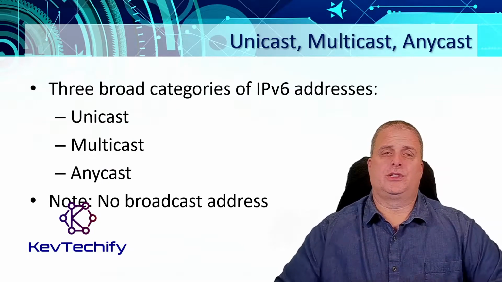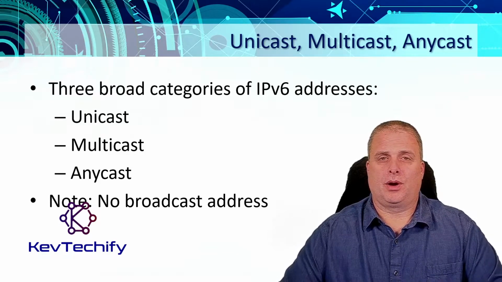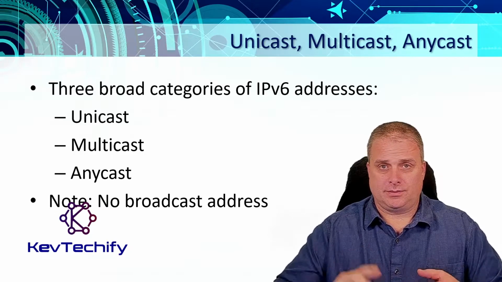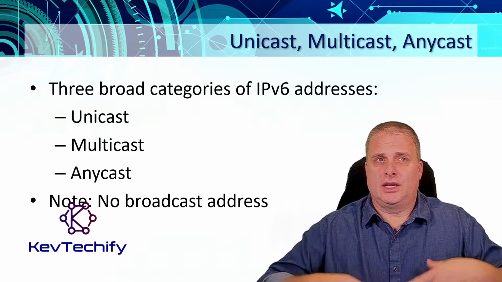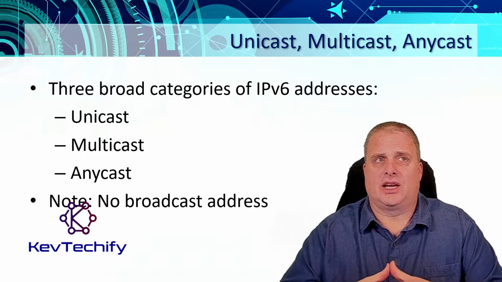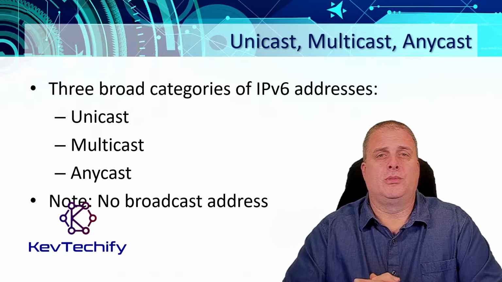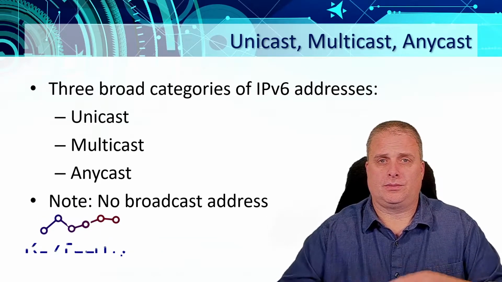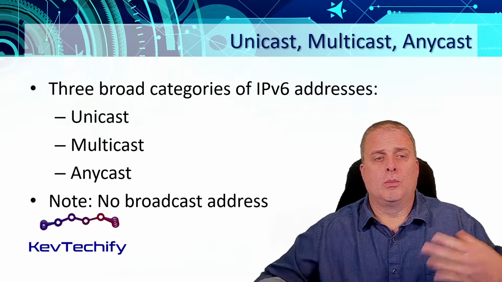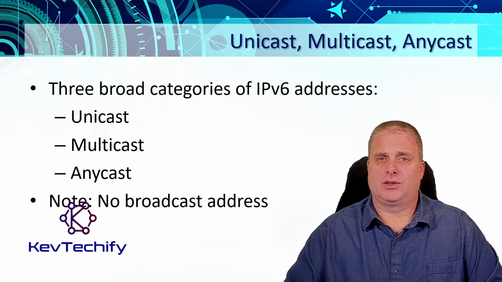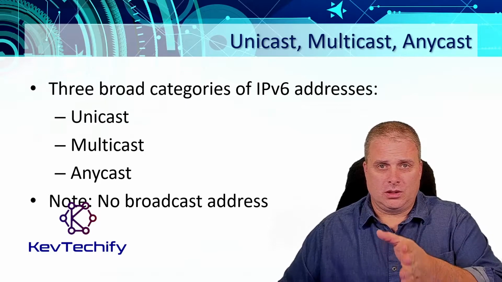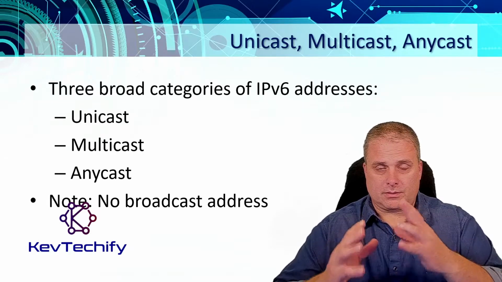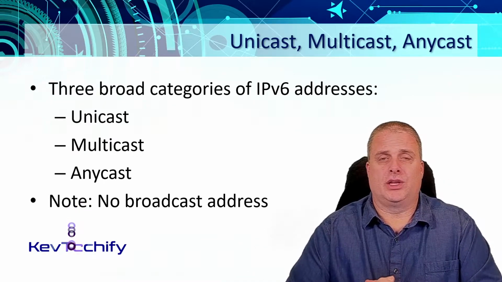As we look at IP version 6, there's three broad categories of IP version 6. There's Unicast, Multicast, and Anycast. A unicast address uniquely identifies that device on the network. It's for one-to-one communication, one device to one device. This is very similar to IP version 4 in the IP address you would get there. Multicast is the same as in IP version 4. It's when a device sends out a message and it goes to all devices on that local area network. One to many, that's the multicast device.